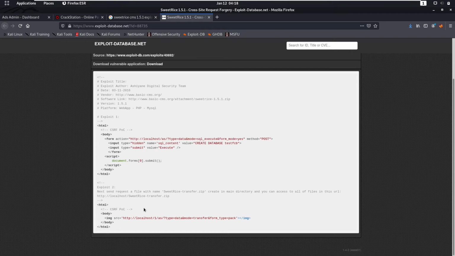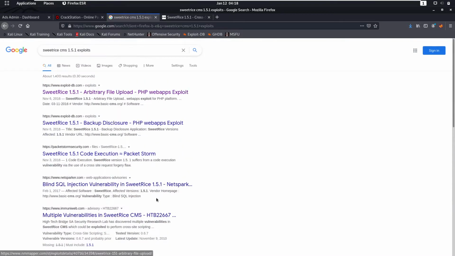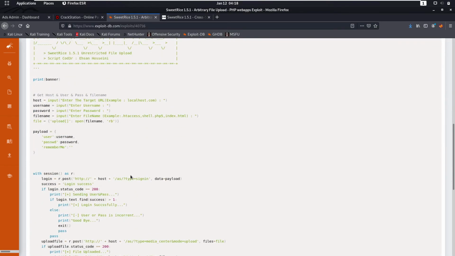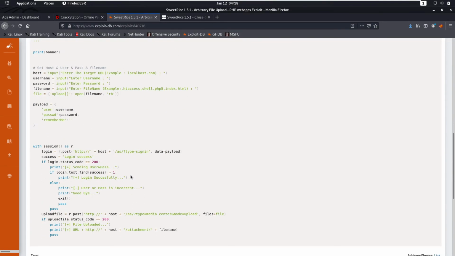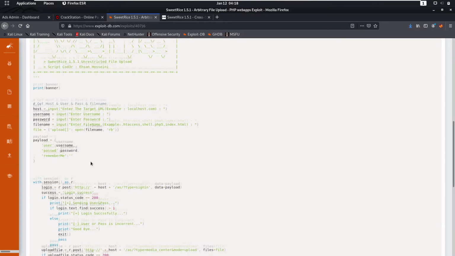Okay, CSRF POC, great. Again rendering issues. Okay, let's check arbitrary file upload. This is a file upload vulnerability which that application has. Okay, let's trace that. What it is generally doing is getting the input as a host name, and then it is asking for the username and the password, and then the file name which we are going to upload.